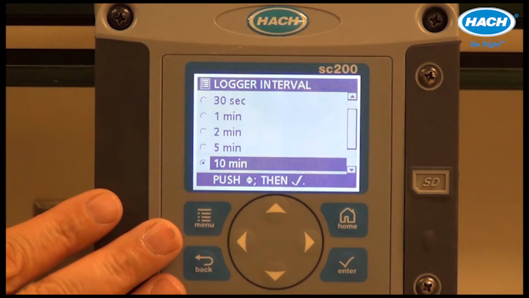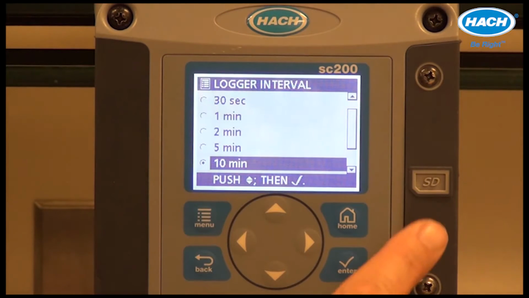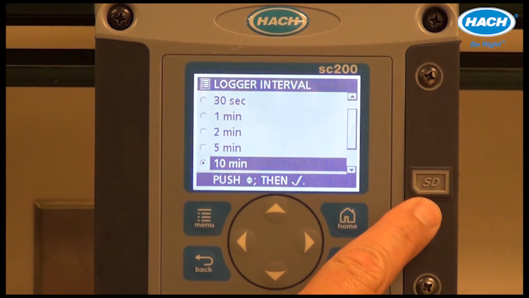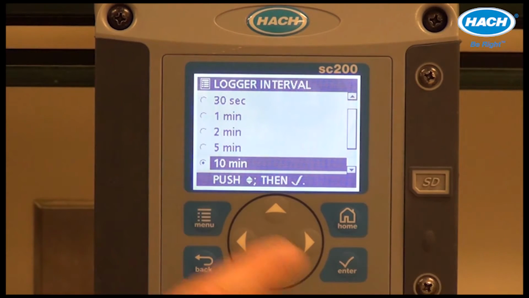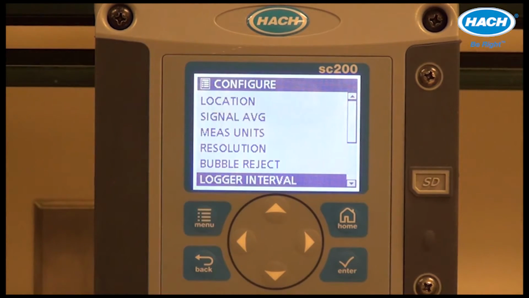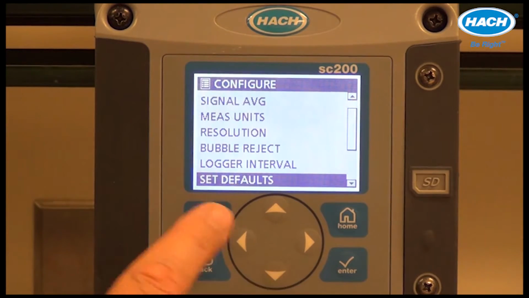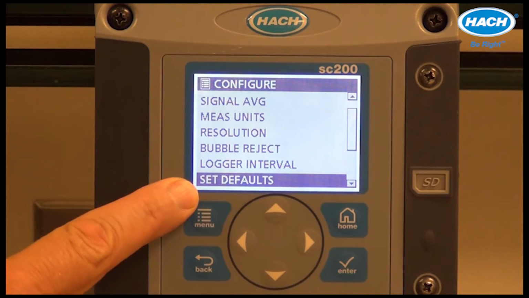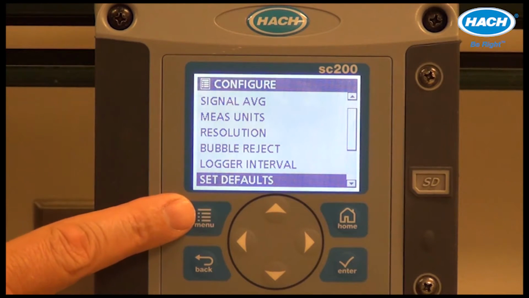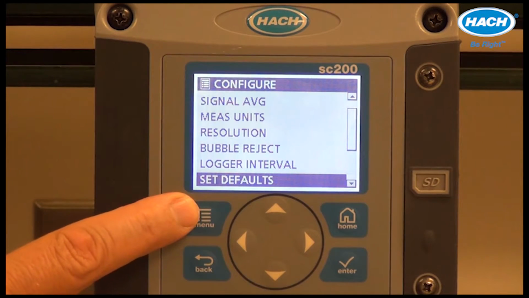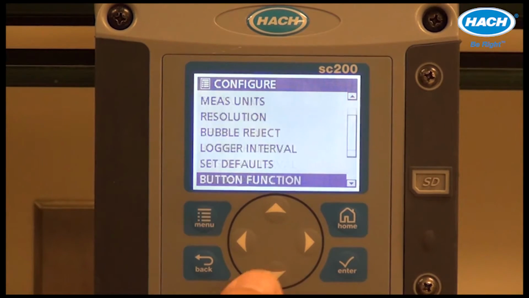So the instrument can automatically log data that can be downloaded via an SD card for manipulation, averaging, graphing, report building, etc. So the data logging interval can be set in this particular menu. Set defaults allows the user to return all of these configuration settings back to factory default if desired.